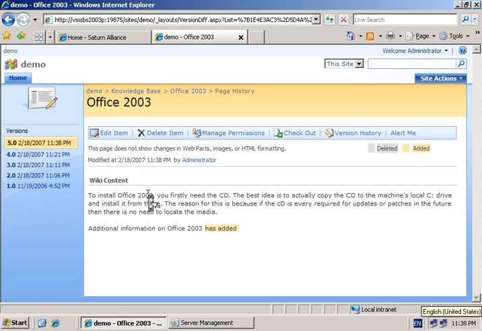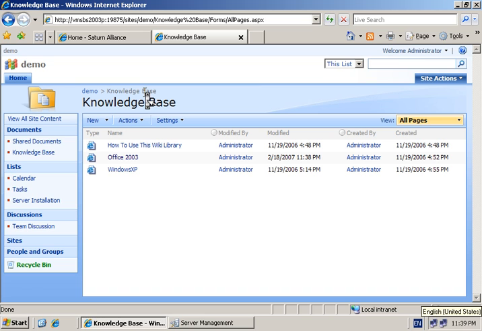We generally find that using wikis is a very powerful way to capture business information, typically those bits of paper which are floating around the office which contain how to do this, how to do that, have a much better home in a wiki. One of the other enhancements of Office 2007 you'll notice is this breadcrumb navigation across the top here. So that means that no longer do I have to remember where I am in SharePoint, I can just follow the breadcrumb. If I want to jump two steps back, I simply click on the knowledge base and I'll be taken directly back there, simply and easily.